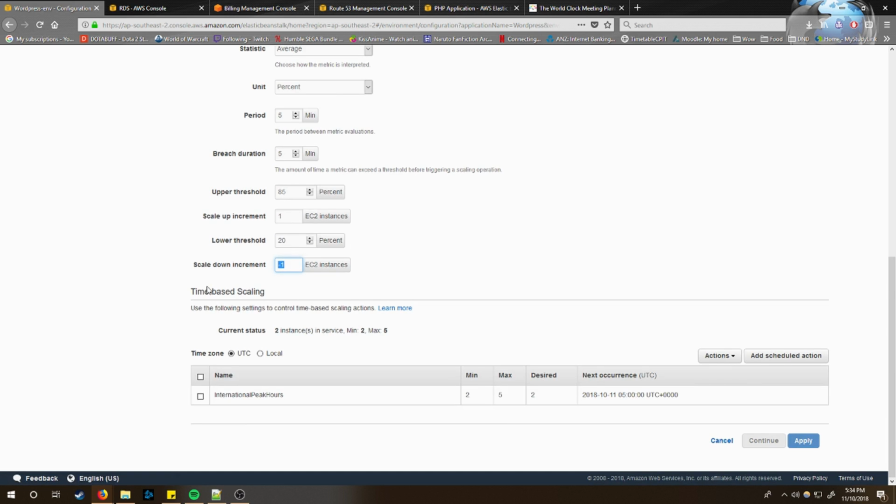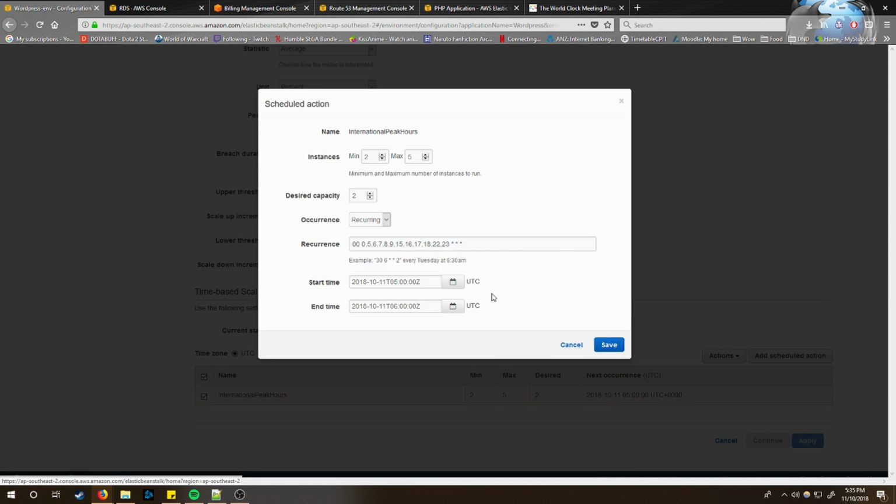We also have beneath this time-based scaling. So if we have a look here at what it's set to, so the Team Tasker required that it was set to the peak hours for Japan, Korea and London. So we have here said peak hours of Japan, Korea and London converted to the UTC plus 0 in a cron format, because that's what this reoccurring trigger uses.